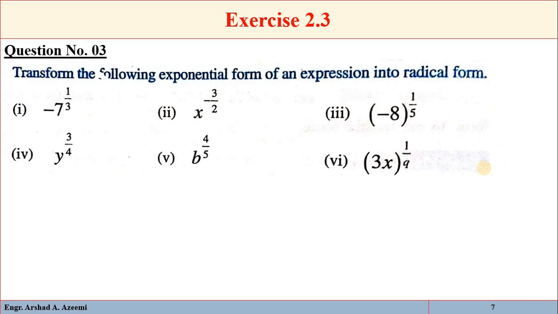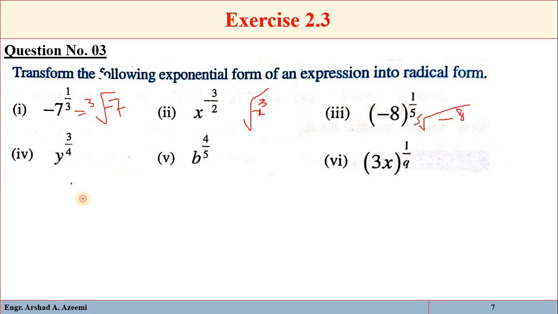Question number 3, transform the following exponential forms of an expression into radical form. It will be equal to the cube root of minus 7. This one will be equal to x to the power minus, the square root, because here n is 2. Here that will be the fifth root of minus 8.